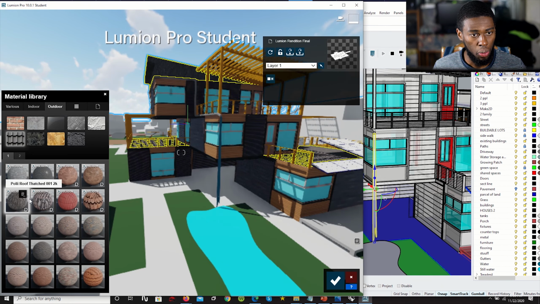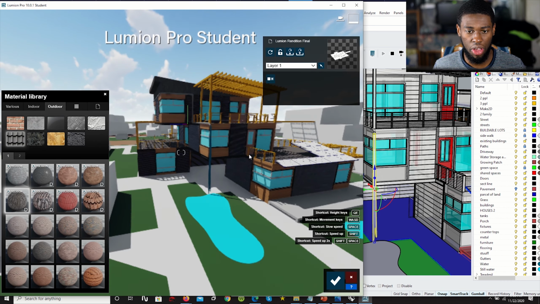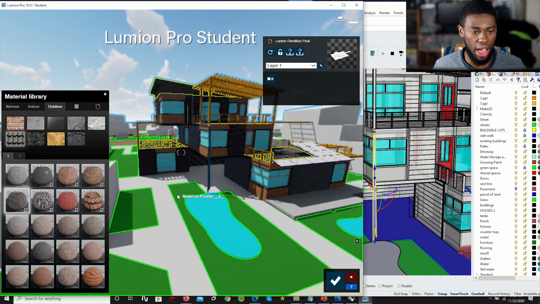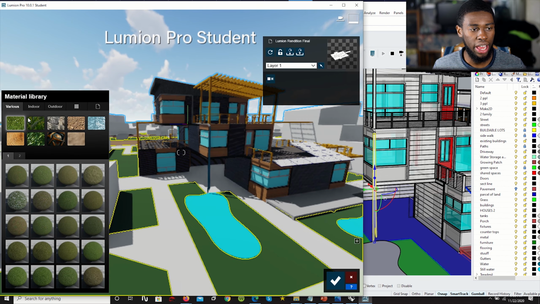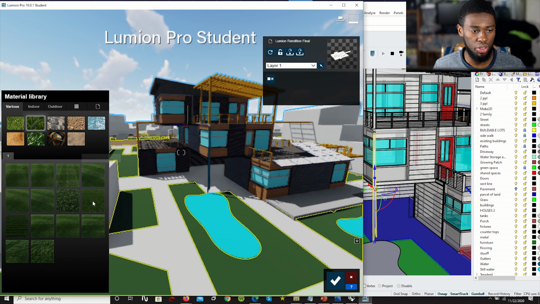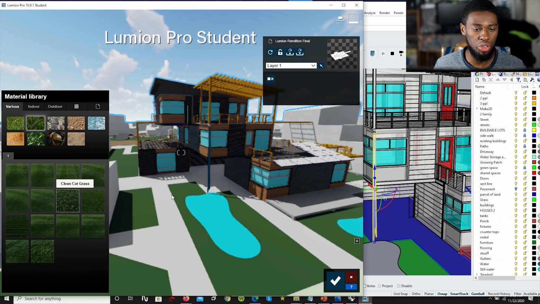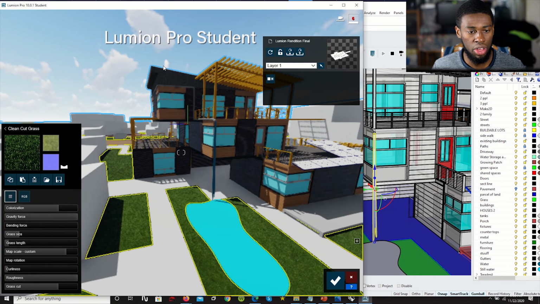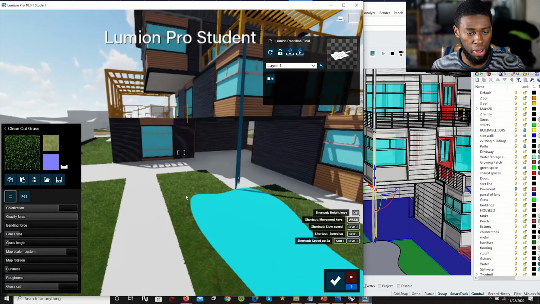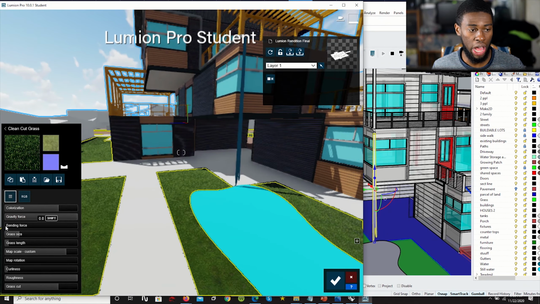The roof. We can go with this just for the sake of this example, and you can begin to add other things such as grass. I like using 3D grass because of the amount of control you have over it. I don't really like lawn mode grass. I like using a little bit of the wild grass, or at least this sort of clean cut grass, where at least there is a bit of variation in the different textures in the grass. And Lumion is one of my favorite rendering platforms to actually do these things.